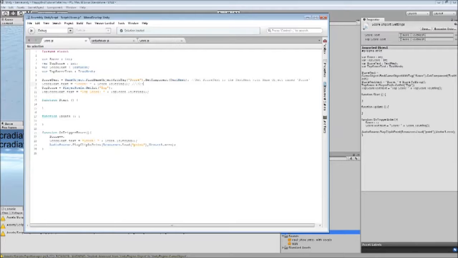So this line initializes the text of the 3D text label named score as the game object. So this loads top score from memory. And here we initialize 3D text with game object.